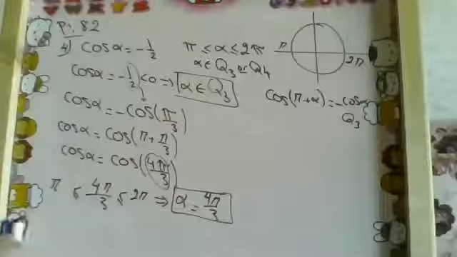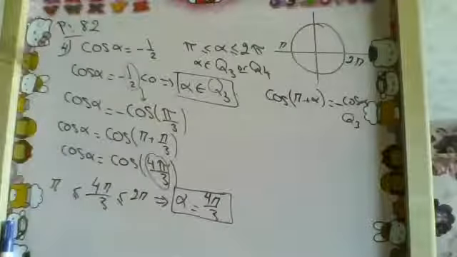And here, as I said yesterday, simply you can check your answer. Check, first of all, is alpha in the given interval? Change to decimal values. If it confuses you, change everything to decimal. 3.14, 6.28, 4 over 3 pi, you find the value 4 point something. Then change the calculator to radian and write cosine 4 pi over 3. Check if the answer is negative 1 over 2. It comes out negative 1 over 2.